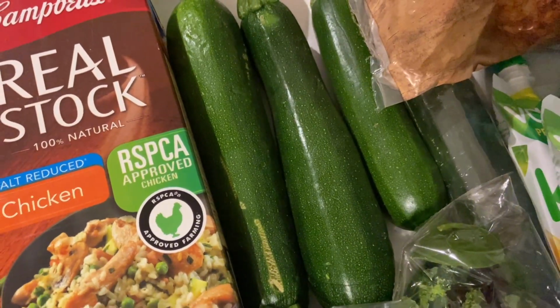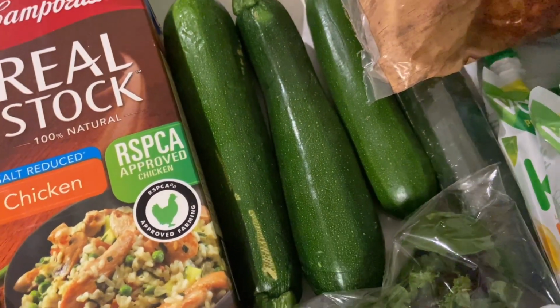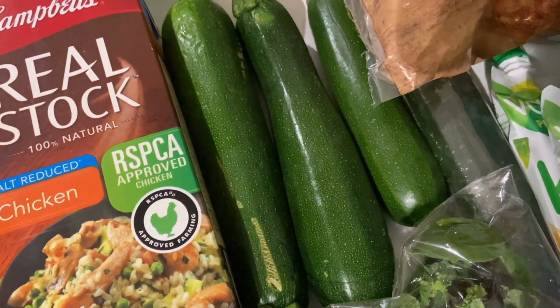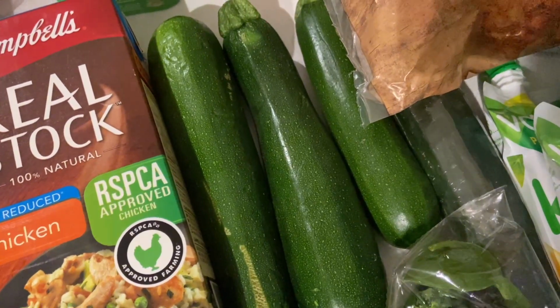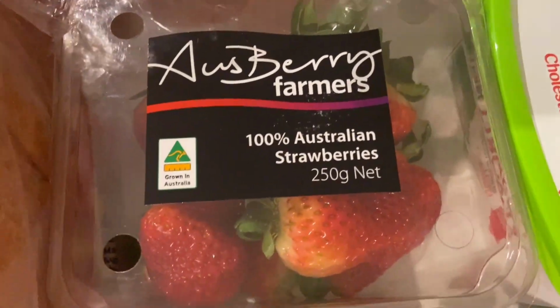But I also just recently learned that these are really good in smoothies too. So I thought I would also try to sneak in 1 or 2 slices of this into our smoothies in the mornings as well. I always like to see how much I can sneak in before the kids realize and don't like to drink it. So I'm interested to see if these can be hidden into the smoothies without them noticing. Normally in our smoothies, we just have strawberries, not these ones.